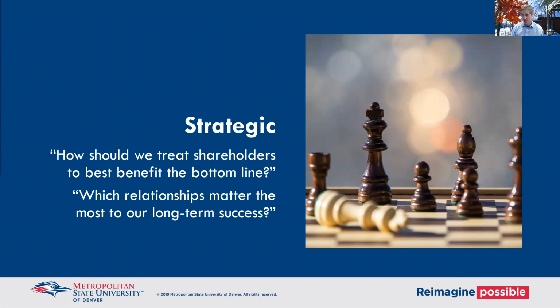I think that's right. But answering that question strategically, that's another way to look at stakeholder management, the stakeholder approach. And if you're reading an article that says stakeholder management, it probably is taking a strategic approach. If you're reading an article that talks about an ethical or moral approach, and in common parlance and in writing, a lot of people are going to conflate moral with ethical, but either of those terms or words related to those terms, talking about stakeholders, you're probably gonna have more of the former approach, the normative approach.